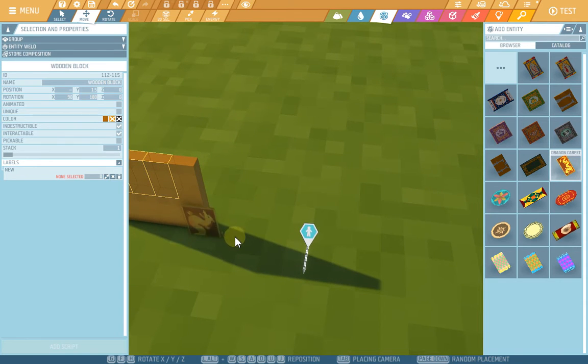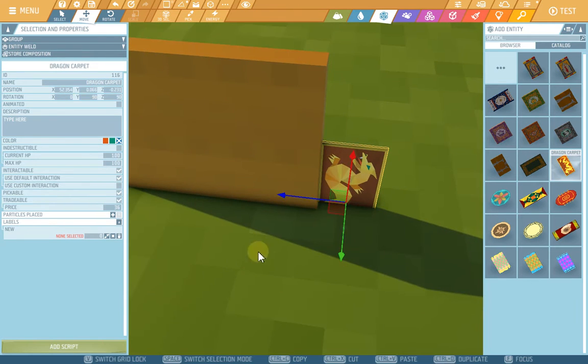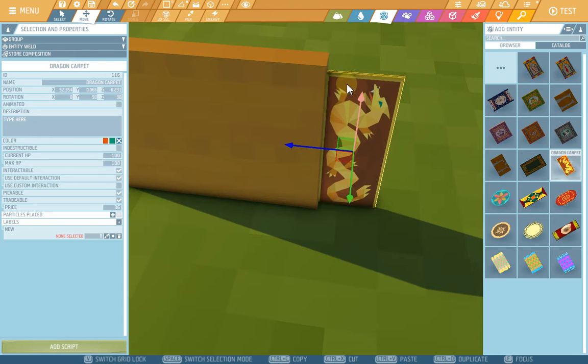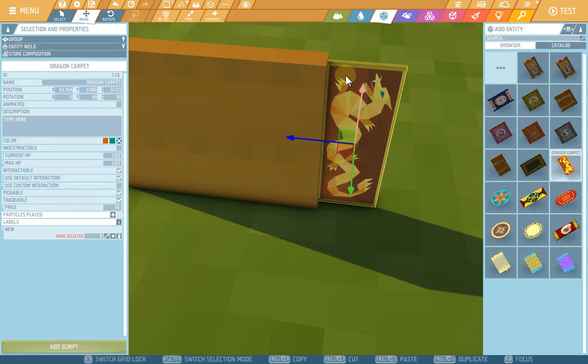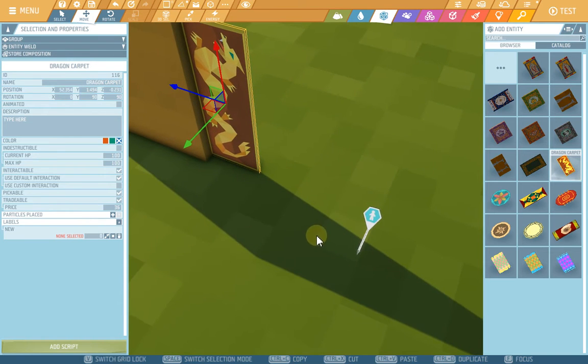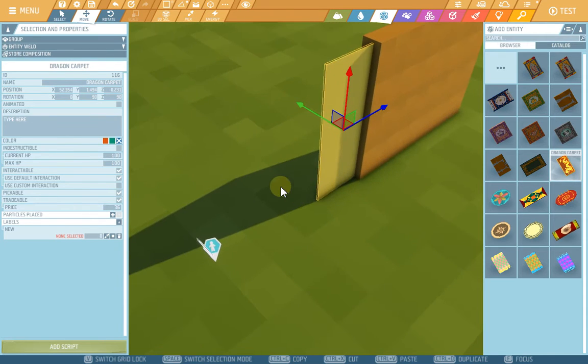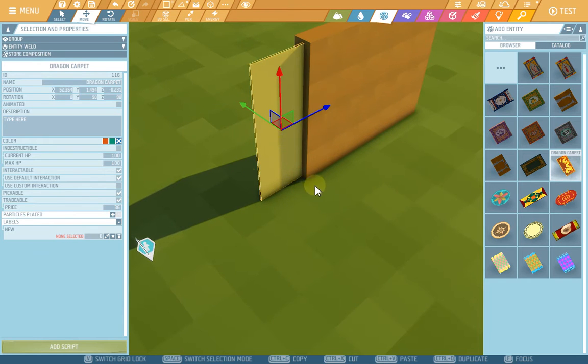Okay. The orientation. Let me place it here, and I'm going to move this a little up, like so. So I'm going to create the back of the door.